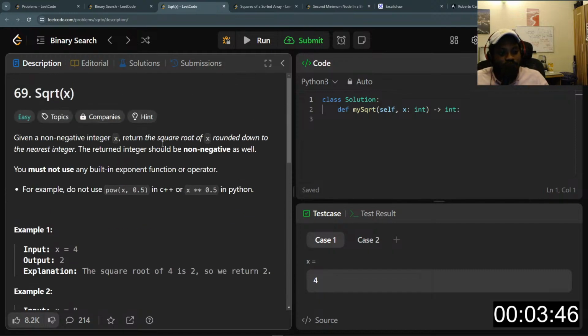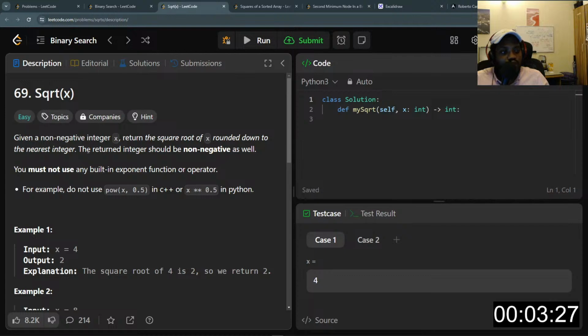So, now giving a non-negative integer x, let me close the chat for now. A non-negative integer x, return the square root of x rounded down to the nearest integer. The returned integer should be non-negative as well.